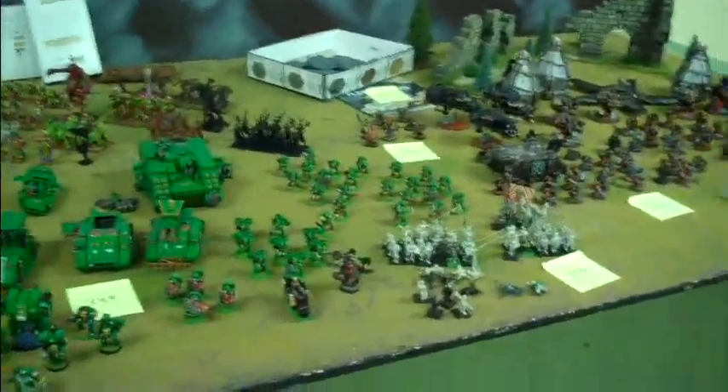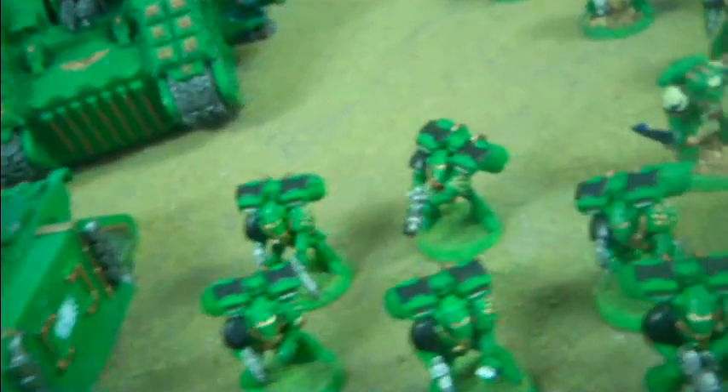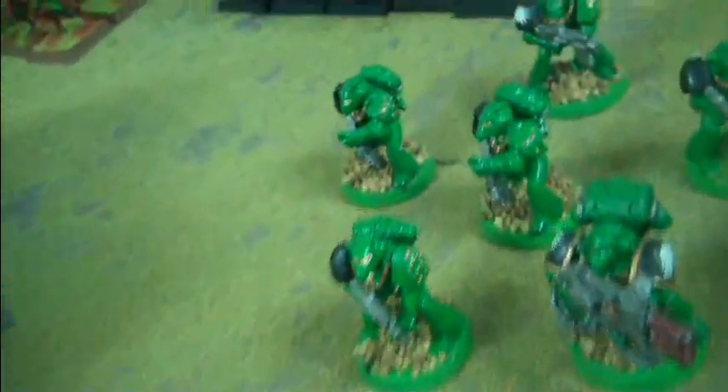Hey Blue Table fans, it's time to take a look at some new lots. There's a panoramic view — a whole table's worth — and this stuff is coming in, it is fantastic, it makes me happy inside. Lot 349 is a Salamanders army. It has quite a bit of out-of-print stuff in it, but it would be great for a beginner. With a little bit of love you'll be on the tabletop discovering the marvelous hobby of 40K. We are definitely pricing these things correctly.